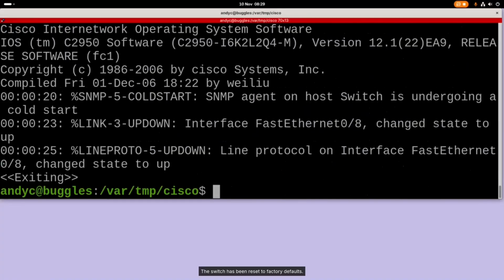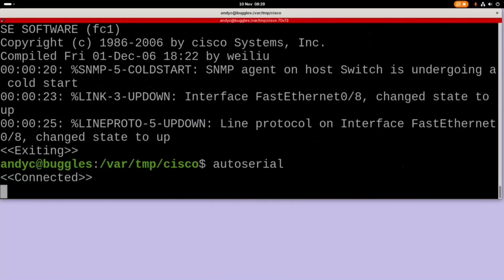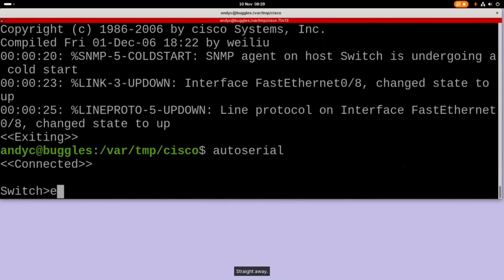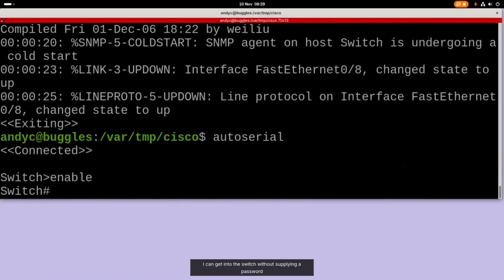The switch has been reset to factory defaults. Let's just double check that. And straight away I can get into the switch without supplying a password because it's been factory reset.